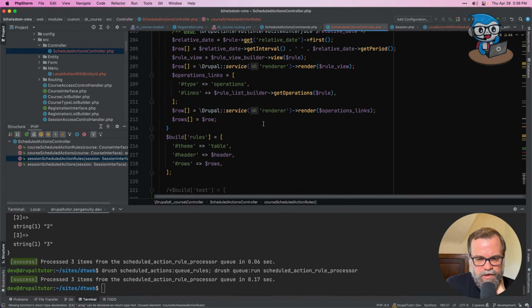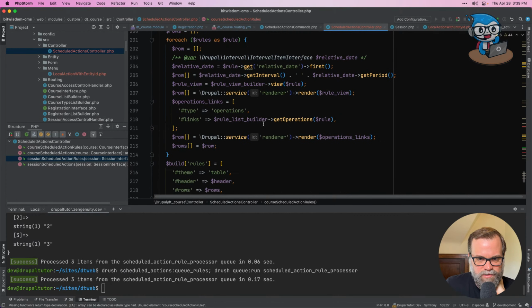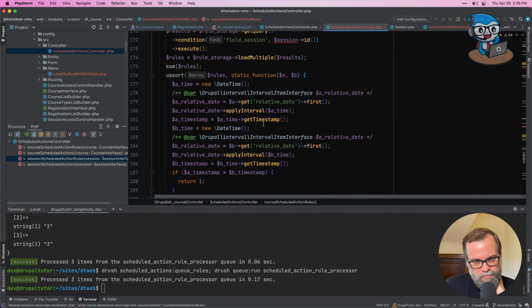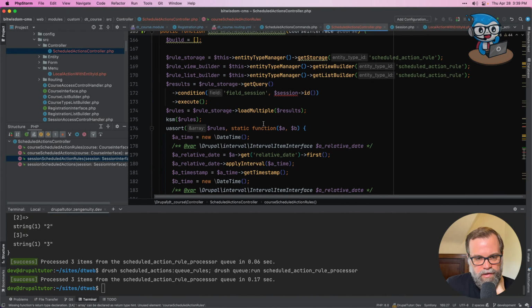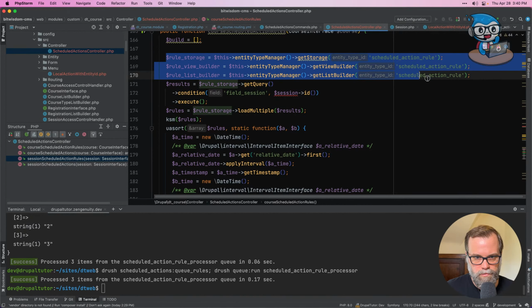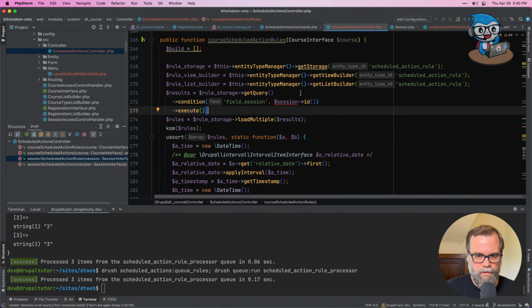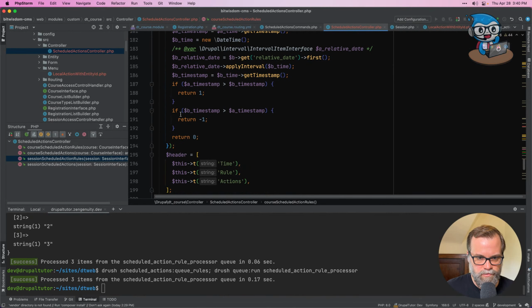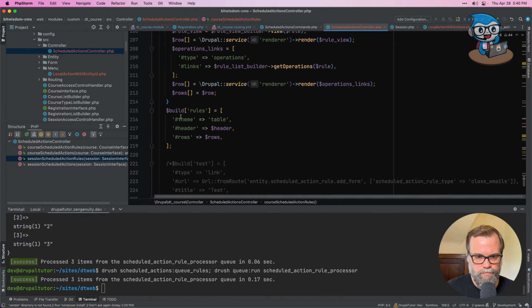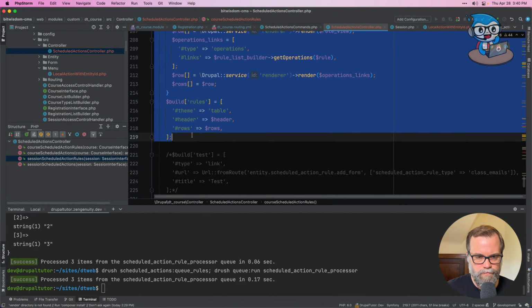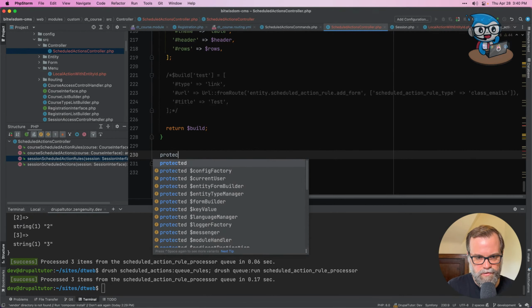So let's see what we need to change about this. All right, so we should try to pull some of this out because there's not a lot that's actually different between this and what we were doing with the session. So let's pull this out, all of this code. And we'll make a method here.